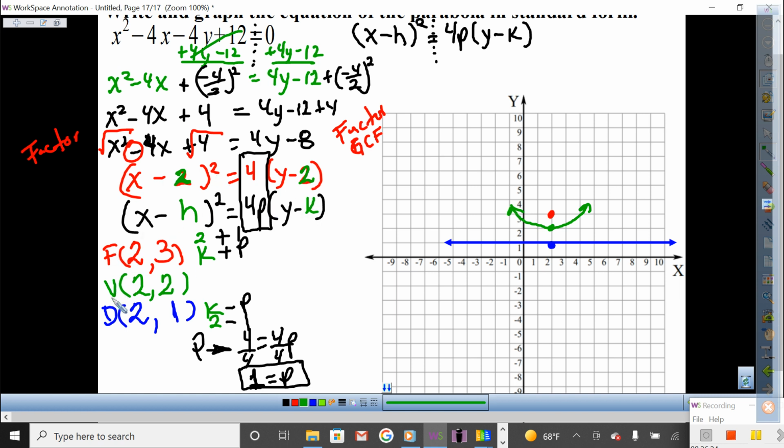To graph, we needed the focus, vertex, directrix, and the distance between the points, which is p. We said that the vertex we can get from here: the h and the k, which is right there. And since the x has a square, that means all 3 points have the same x value. To find the distances, we just needed to use this as an equation to solve for p, then k plus p and k minus p.